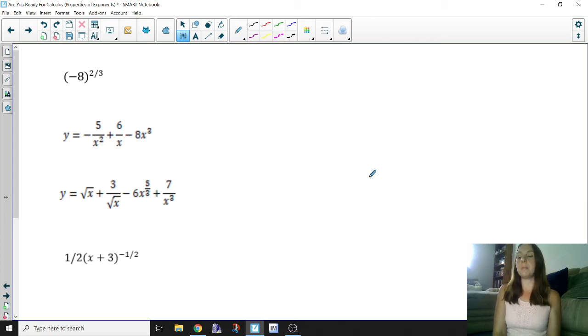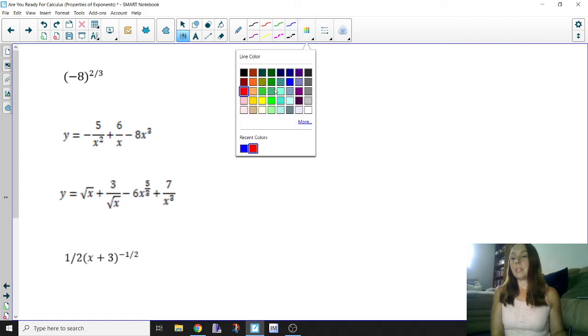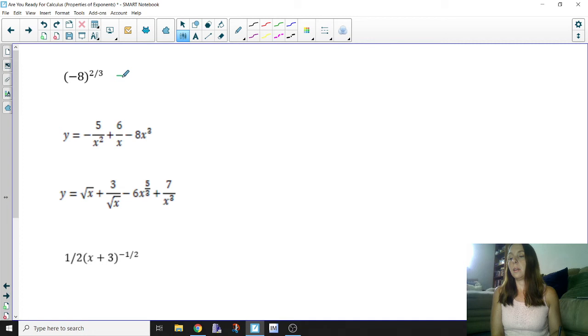Okay, something as simple as taking negative 8 to the 2/3 power and knowing that the third part of that power is a cube root. So I could take the cube root of negative 8, which is negative 2, right? And so what I now have is negative 2 squared, and that's 4, right? So negative 8 to the 2/3 power, I can easily calculate in my brain as 4. That's going to be helpful.